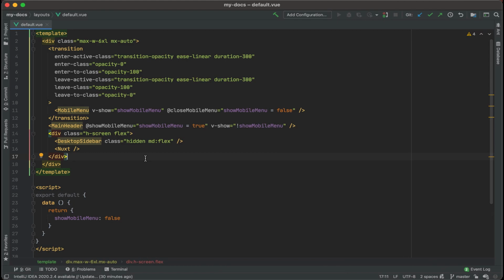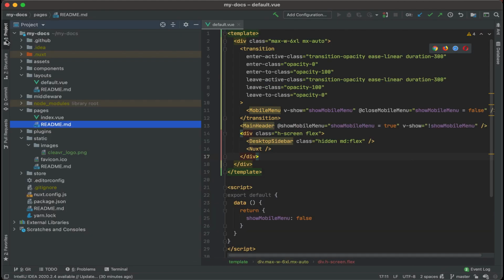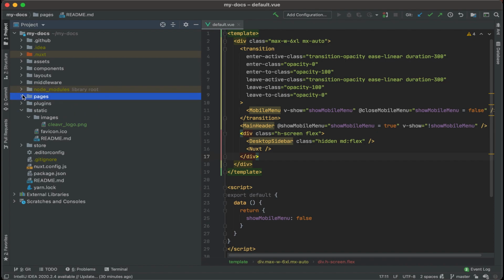Before we work on our dynamic view page, let's first create some markdown files. I'm going to open up my directory structure. And then what you'll notice, and let me just collapse some of these, is that there is no content folder. With Nuxt Content, it expects to retrieve the content from a content folder. So let's add that to our root directory.